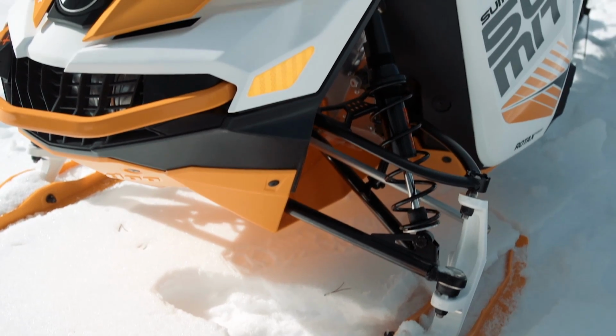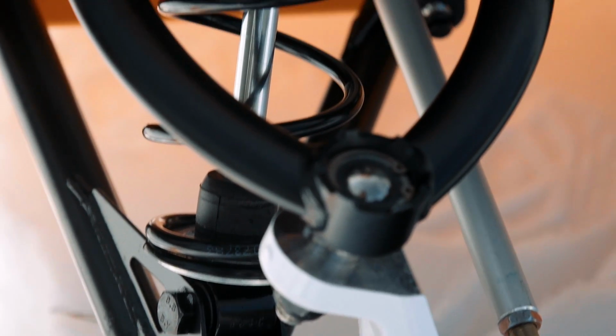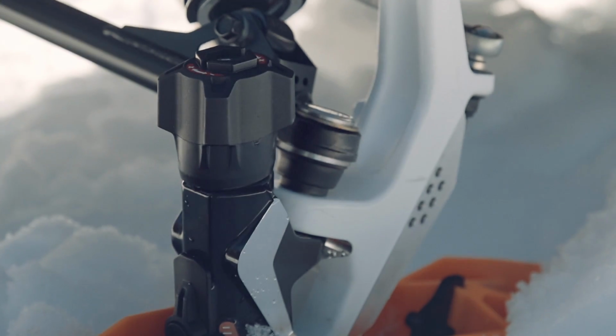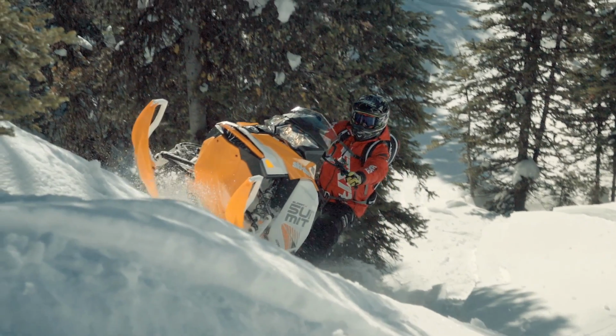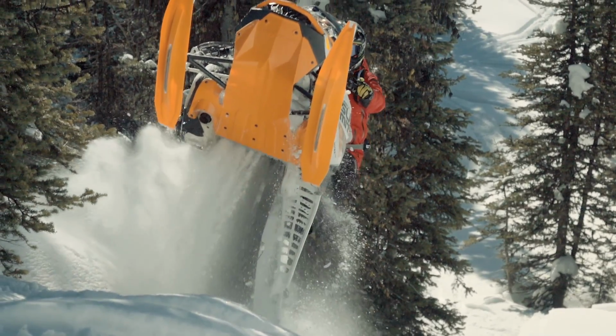The front end of any sled is the most vulnerable part during an impact, and having a weakness here is definitely not ideal. This fact is well known to Ski-Doo to the point that they started using thinner tubing on the front A-arms to create a failure point other than the bulkhead. The truth is, a bent front bulkhead on a Ski-Doo usually isn't enough to end your day, but it is an absolute pain to fix.